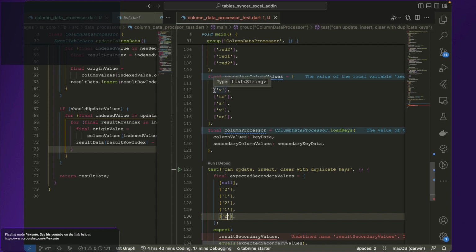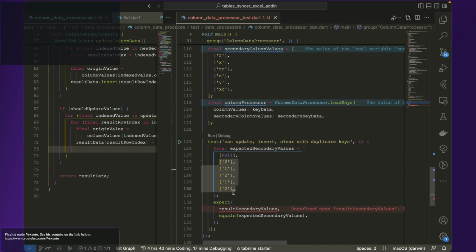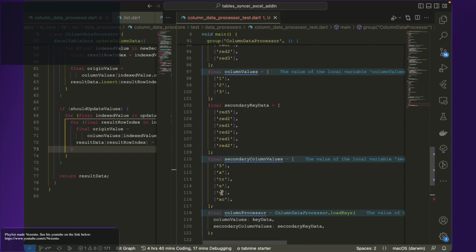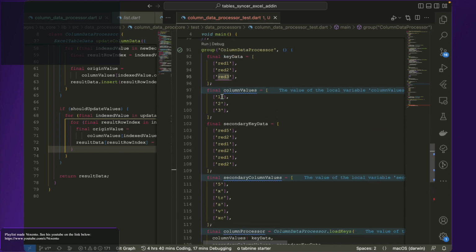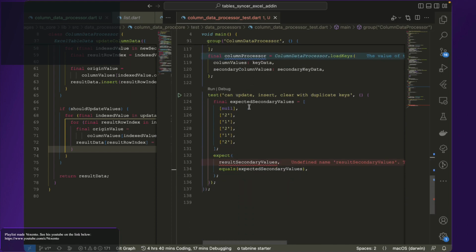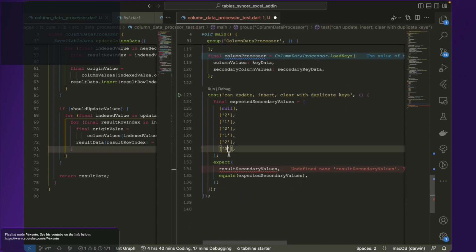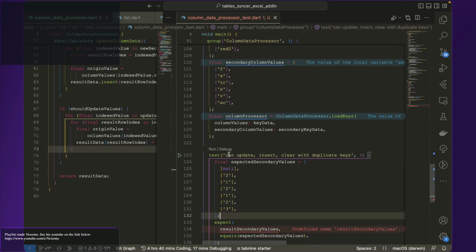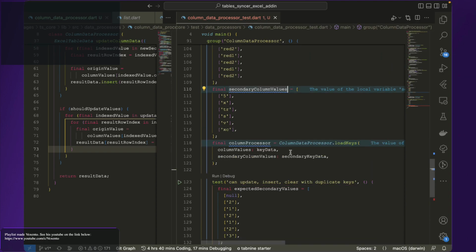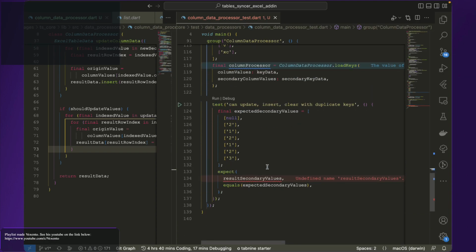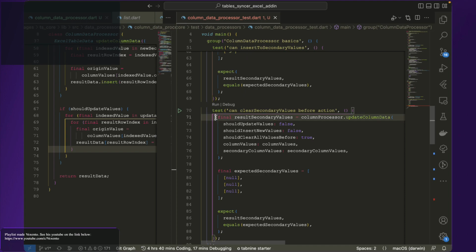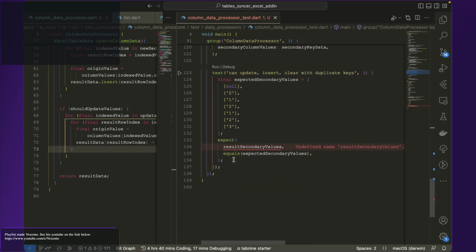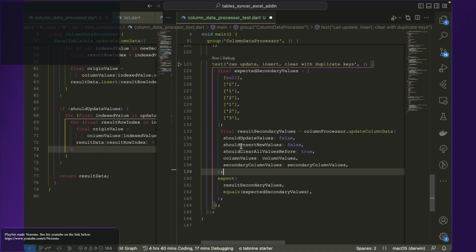So actually this data should be replaced by this data, plus the red 3 should be added as well. So the last item should be 3. It's a much more complicated thing, but I hope this would be handled as well.